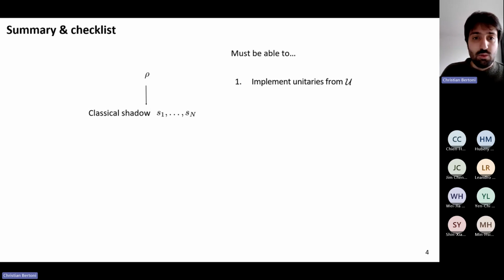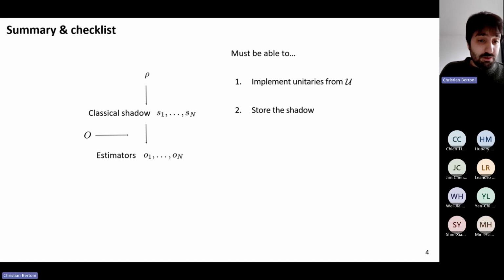Of course, if we just want to implement any unitary, even with, say, exponential depth, this will be very hard. So ideally, we want to avoid that. And even then, if we can implement the unitaries, we must be able to store the shadow on a classical computer. Until now, I've said that these snapshots live on the classical computer, and I've been a bit vague about this. But of course, if you remember, this looked like U dagger B. And if U is just any unitary, this in general would be an exponentially large vector. And so in order to even be able to store these snapshots classically, the unitaries need to have some special property.